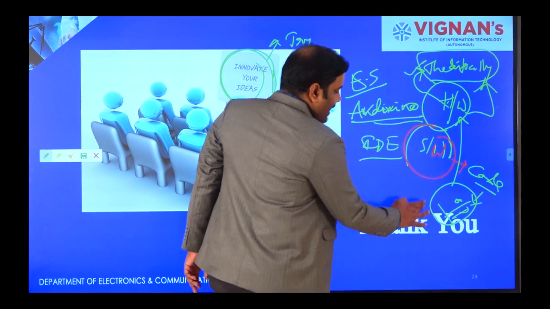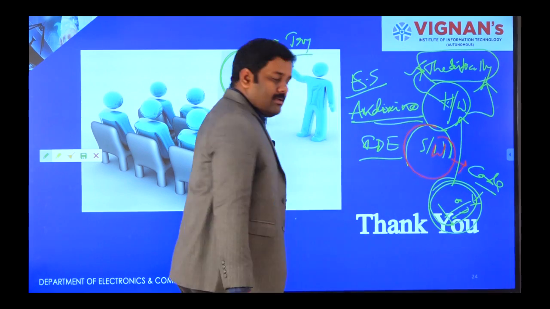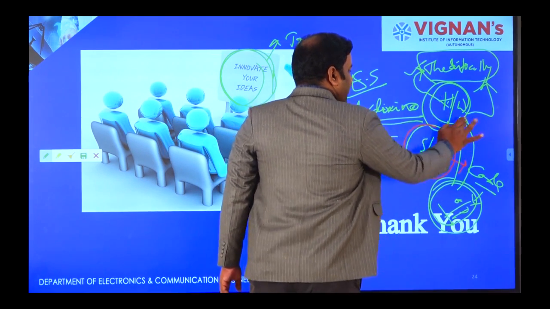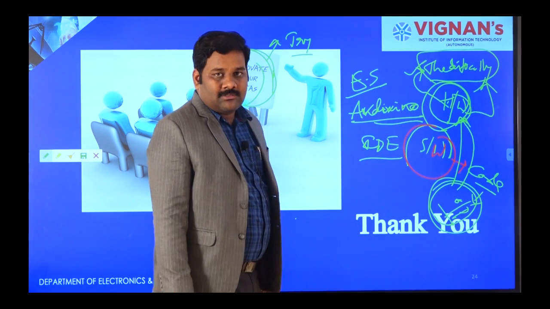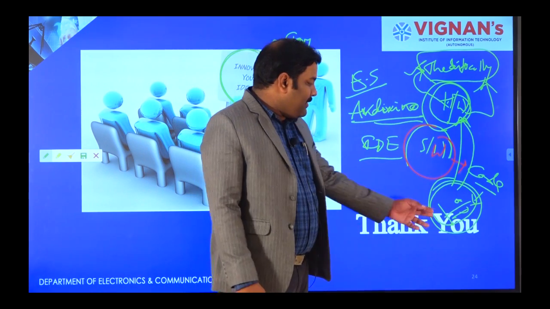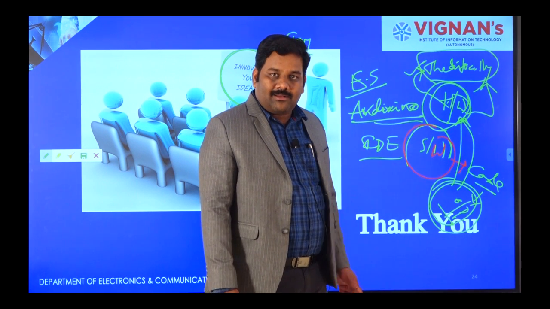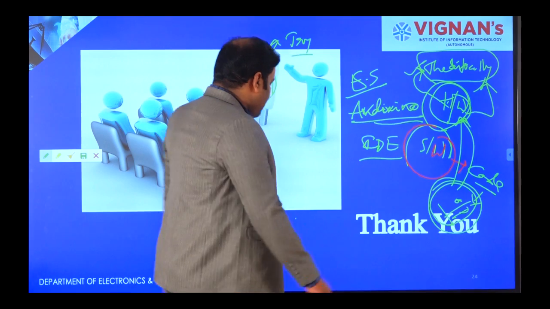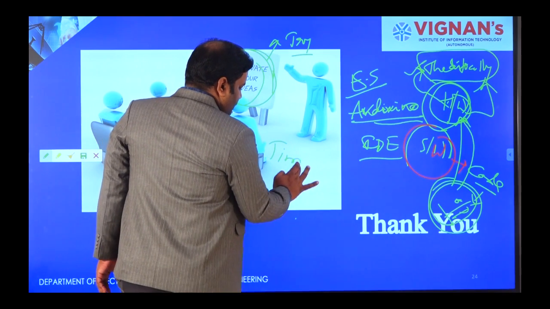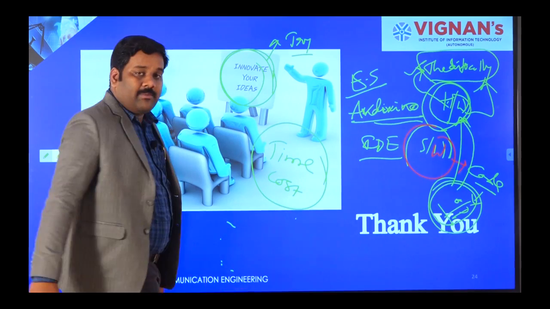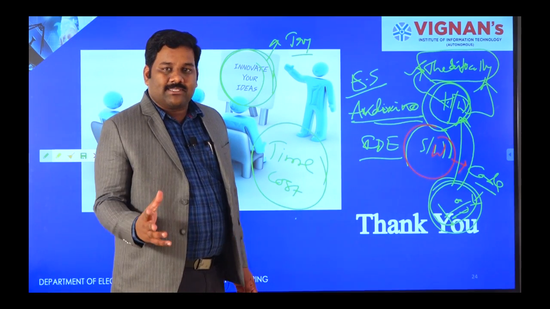Because if you have any error here and still try to implement with the help of hardware, then the hardware will get damaged. That's a financial loss. At the same time, the implementation part will take some time also, and that time is also wasted. Nowadays, time and cost are the most important parameters to execute any system.